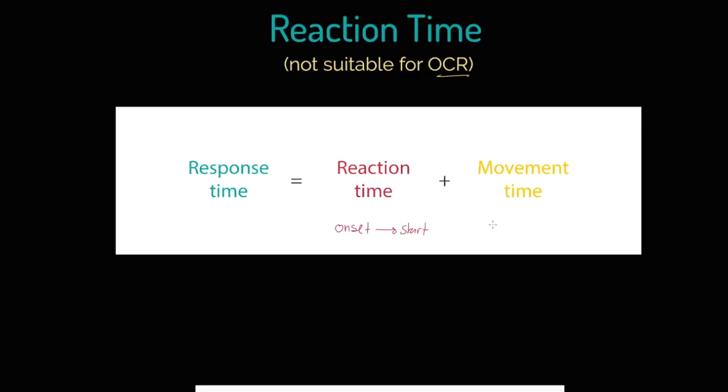Movement time, however, is the time between the start of the movement and the completion of the movement. So it actually comes after this point. Some people think that's running the whole 100 meters, but what we mean here is how long it takes for the feet to actually leave the blocks in athletics, for example. Not necessarily the whole race, but how long does it take to get our feet out of the blocks? So if we've got response time as both of these, what must it therefore be? Well, it's got to be the time between the onset of the stimulus and the completion of the movement. So the response time in sprinting is the time between the B of the bang and the clock starting and the feet leaving the blocks, if that's how we define that concept.